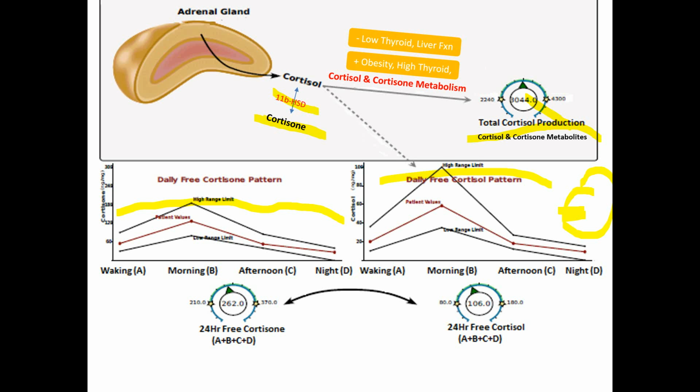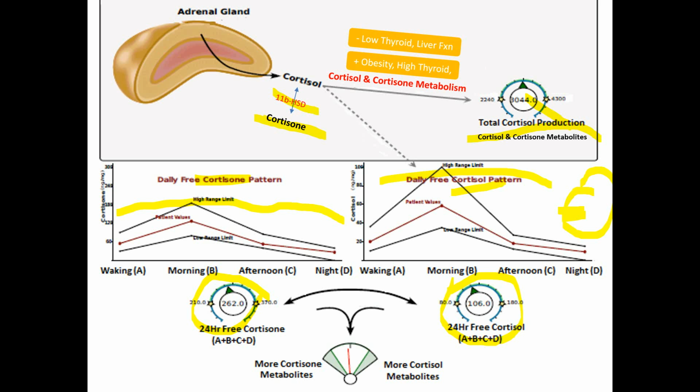The other thing that we may want to look at here is whether there's a preference for cortisol staying in its active form or whether it's readily deactivated to cortisone. It's most intuitive to just look at the totals of these, right? Which one's higher, the free cortisol or the free cortisone? But the scientific literature would suggest that the better way to ask that question is to look at the metabolites. And that's what this index says. It says, do I have more of an abundance of cortisol, the active form, in terms of metabolites, or an abundance of cortisone metabolites? And which way that leans can somewhat shape the interpretation of what's going on.